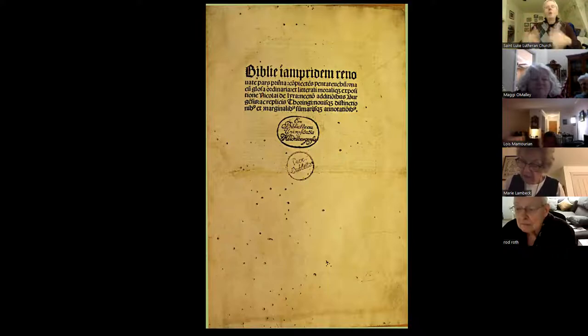Did the editors do this? No. The printer is going to take care of this. The printer is going to do this. So they're trying to attract your attention. So as you look at this, you see those two stamps below what was printed.